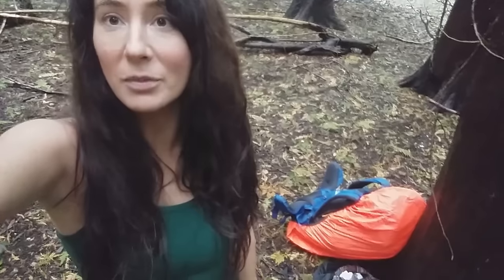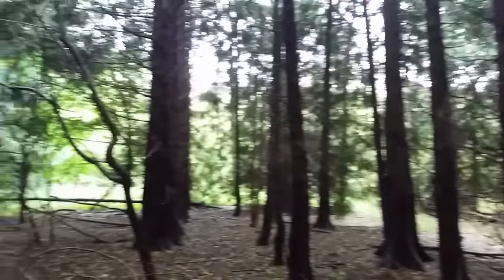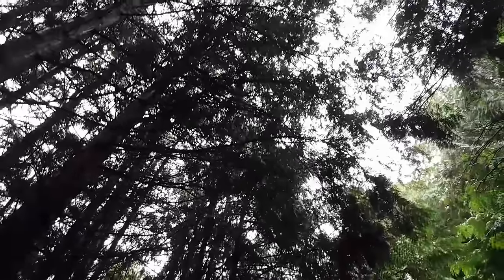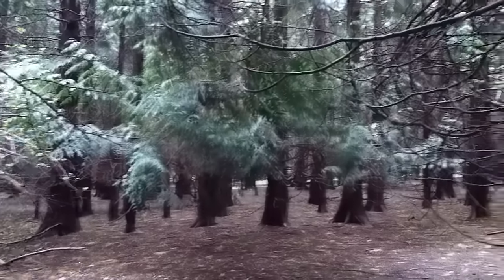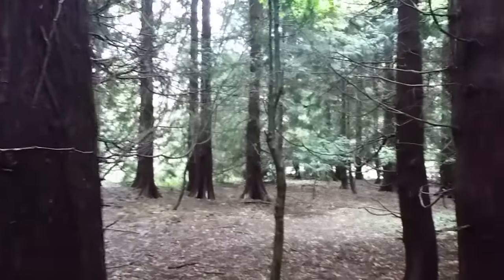Hi! So, I found me a lovely little spot to camp for the night. I love it in these woods. I'll show you. All the evergreens. There's nothing really massive that can fall on me from up there. They're just little spindly branches, so that's fine. This bit here gives me a bit of sort of camouflage. There's a path over there, but I'm pretty hidden from it. I'm pretty covered from every direction actually. I love it.